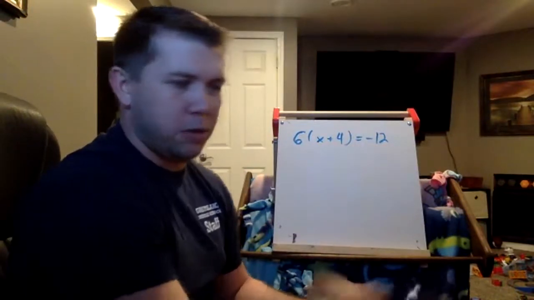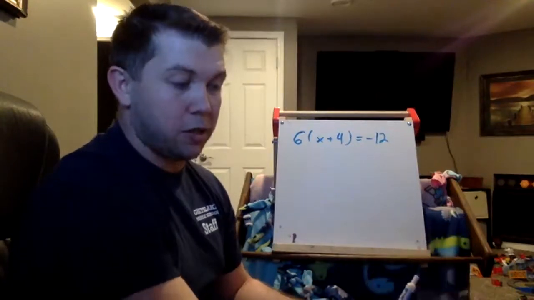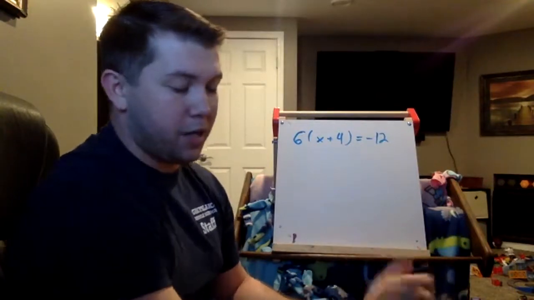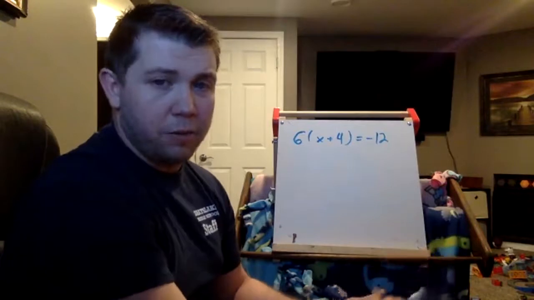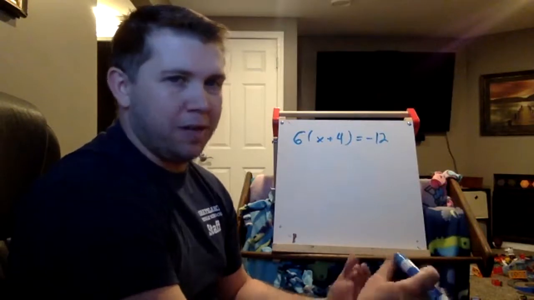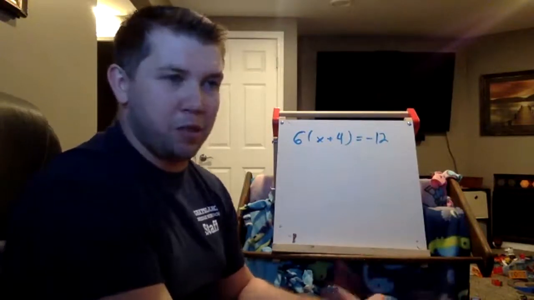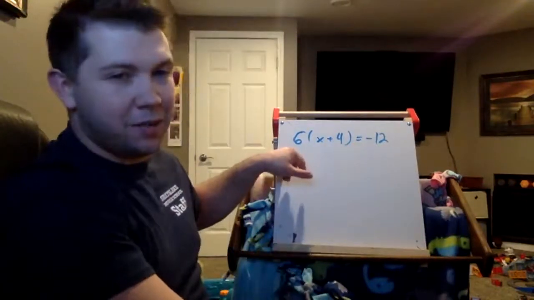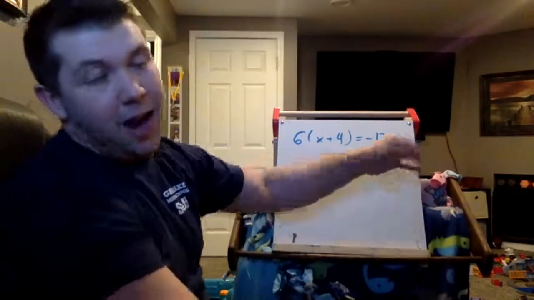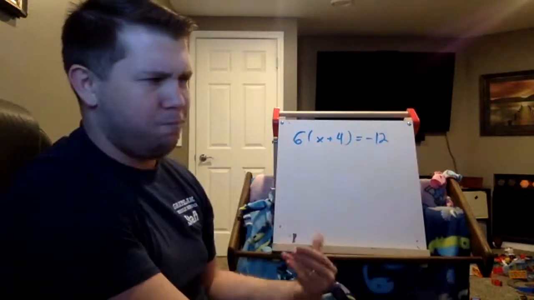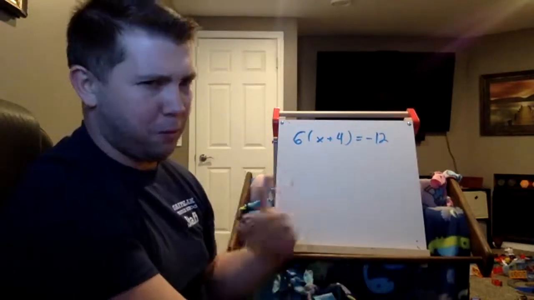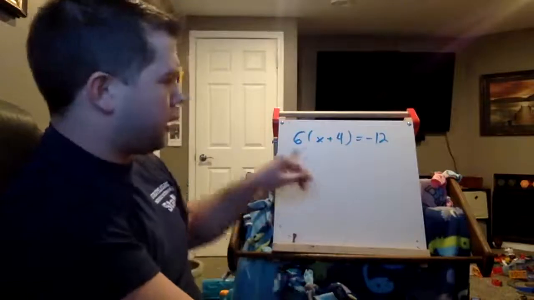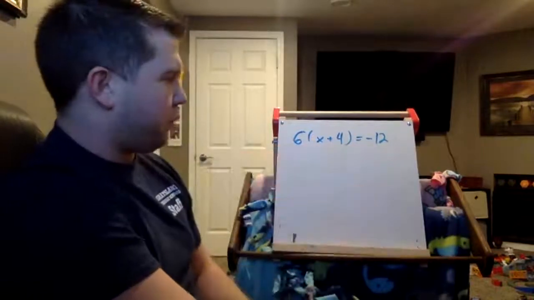Because we've been so used to things being pretty linear, like doing things in order. But in this case, the order is kind of up to you, but you want to make sure you're making smart decisions. And I tell my class all the time, just because you can doesn't mean you should. Okay, just because I can multiply 10,000 over here and 10,000 over here, yeah, I could do that, but does that mean I should? Probably not, because that's not going to help the problem be easier. Okay, but like I said, we can divide both sides by 6 right off the bat.